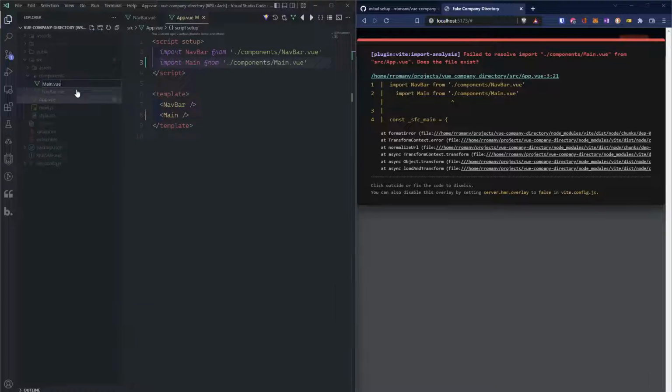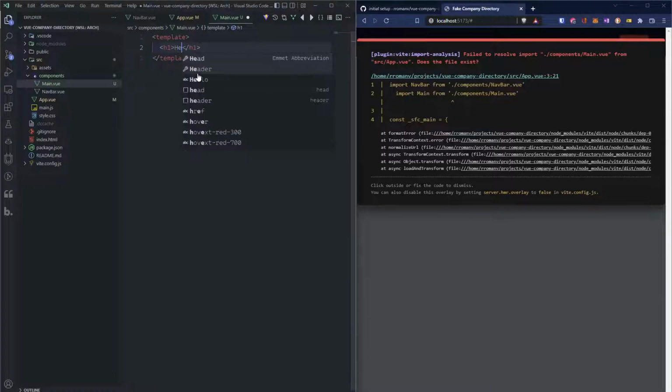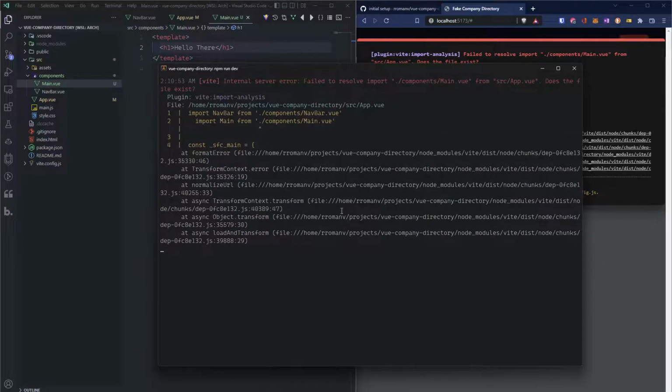Let's call this one main.view. And let's do a simple template. You do a simple, traditional hello there. If this still fails and doesn't render, it will be as simple as closing the server and running it again.